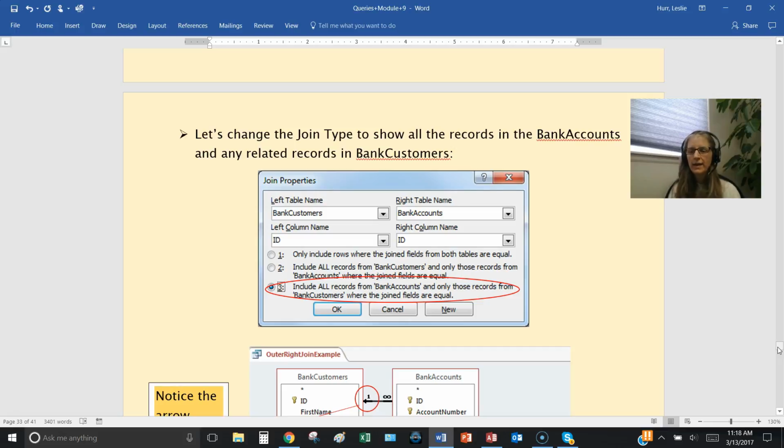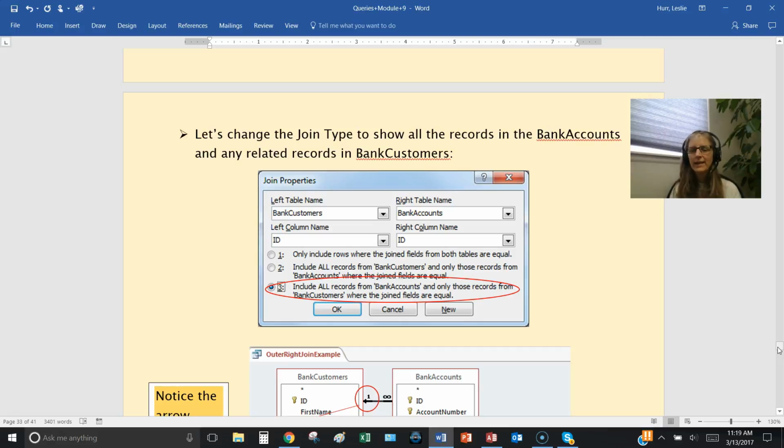So once again, we've learned about table relationships. Table relationships say that if you have enforce referential integrity turned on, then there are certain rules about how the data can be entered.